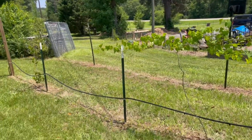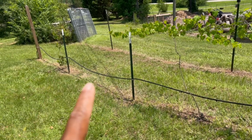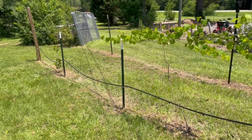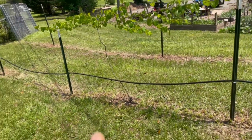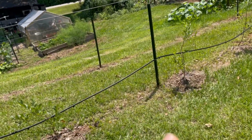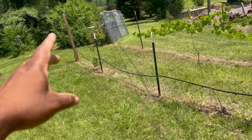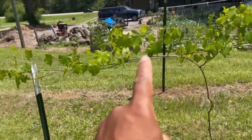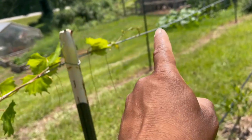So something that I think I got right: spacing. That is about 15 foot apart. It's recommended that you do 15 to 20 feet apart. And so I'm really happy with that distance. I did have 3 muscadines up here. And so this whole run right here is 45 feet. It was going to be each muscadine would grow up and then 7.5 feet that way and 7.5 feet that way. And then I will terminate the end.